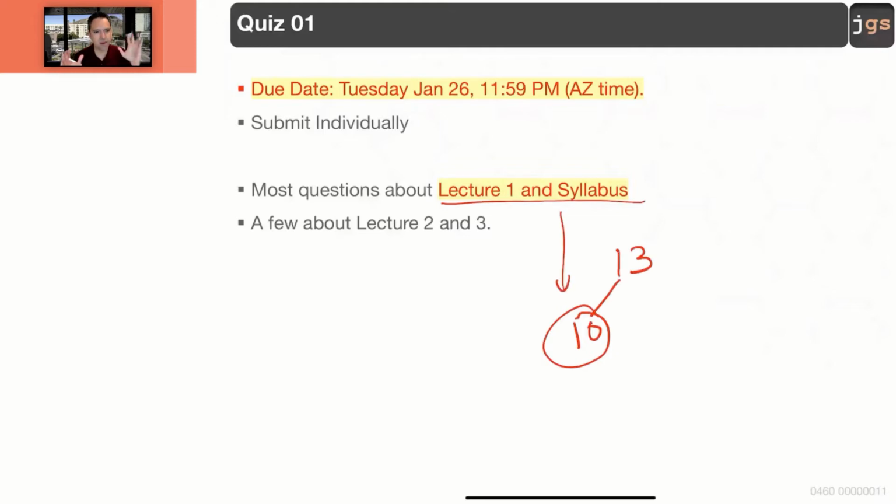So I just want to be sure that you read the syllabus and you're aware of the rules. 3 questions, maybe 4 in some of the cases. So 3 or 4 questions, 9 or 10 about lecture 2 and 3. And to be honest, requirements, functional requirements, non-functional requirements, what's a requirement, what is a need, and so on. So 3 or 4 questions about that content, and the others just read the syllabus.